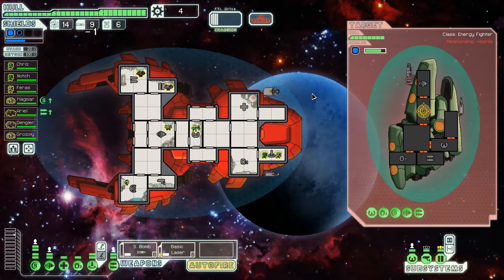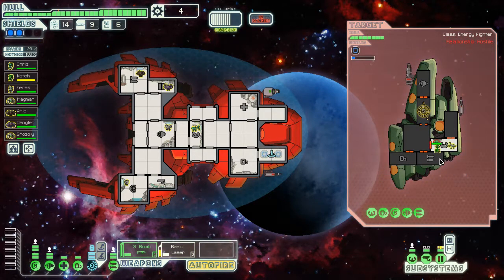That's right, now that we have 2 shields, we can kind of afford to maybe just ping away at them. Yeah, because it doesn't look like they can get through our shields. My brain is just off today. We're going to jump straight to the pilots.